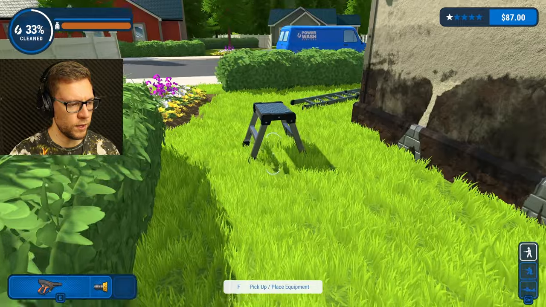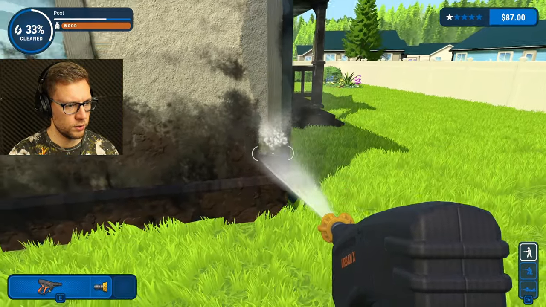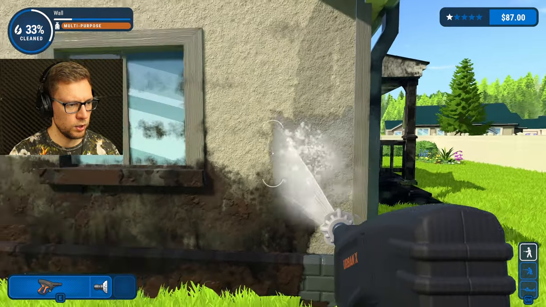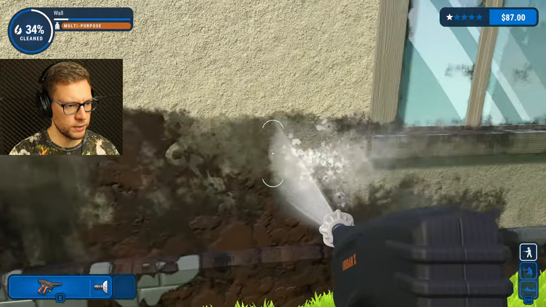Oh, this really goes so fast, guys. This is insane. What the hell? I've already done like a whole wall. Well, it is quite normal that cleaning large surfaces is a little bit easier than going through these very small cracks.